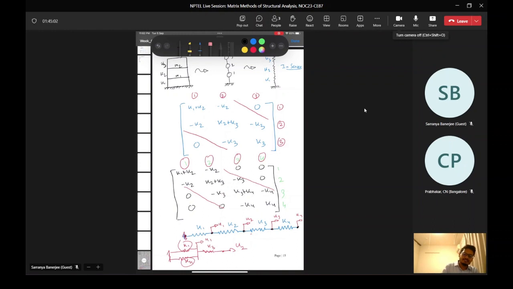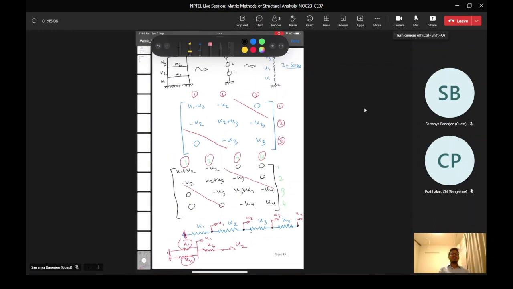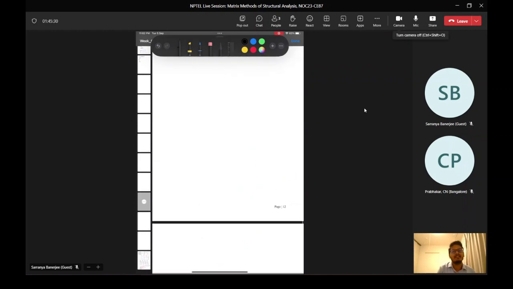What I discussed is why we get the banded matrix. Why we get a band matrix? This is due to the series combination, and this gives us an additional check of our stiffness matrices. These additional checks are very important to know whether we are analyzing the structure correctly or not.